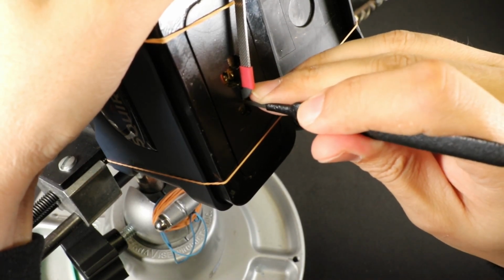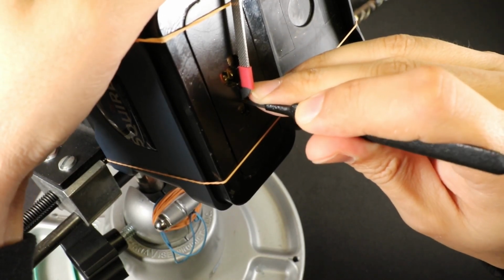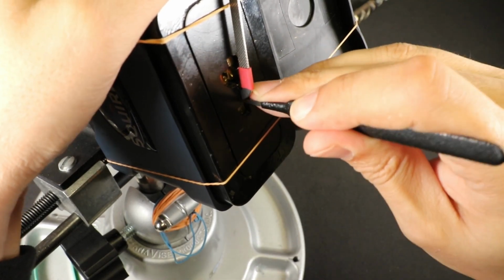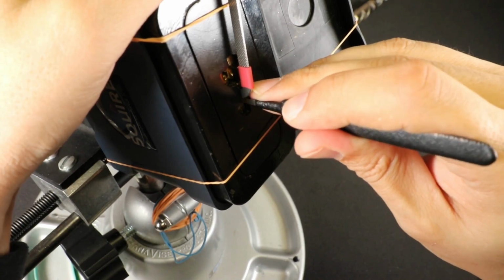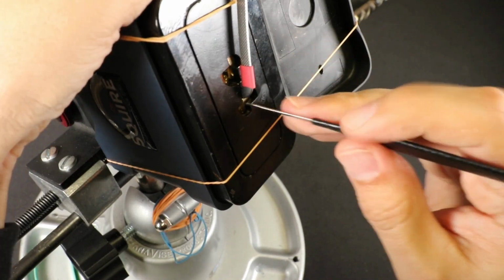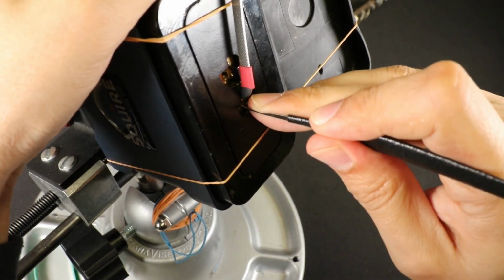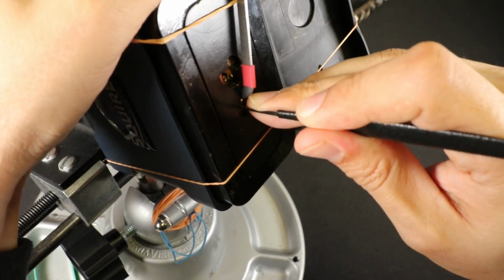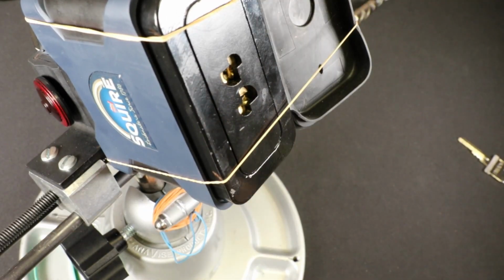So let's see, 3. Yeah, it feels like something behind it might have been lost. 4, and I'm guessing 3 might have been overset. No, 3 is springy. 4, 5, 6. Check the front again. 1 might be binding again. Okay, 1 is free. 2, and we're open. Ooh, okay, so that was tricky.